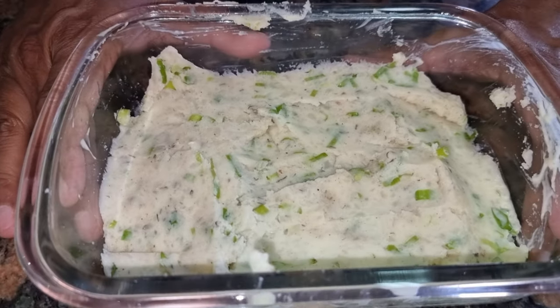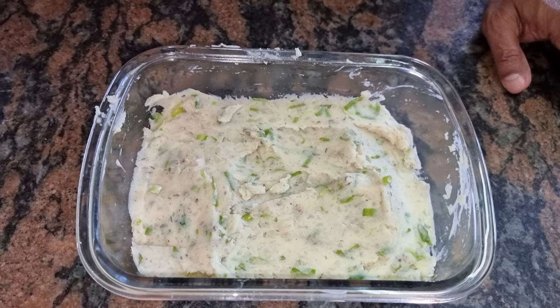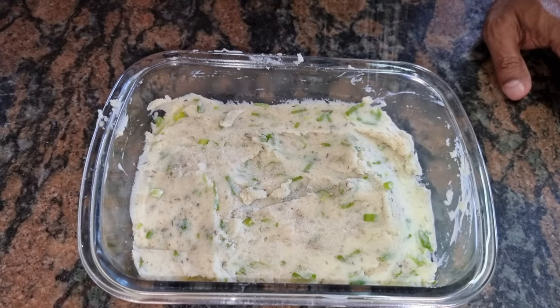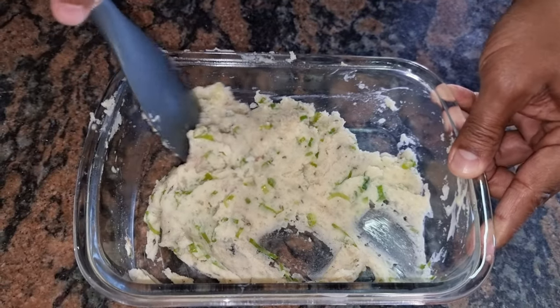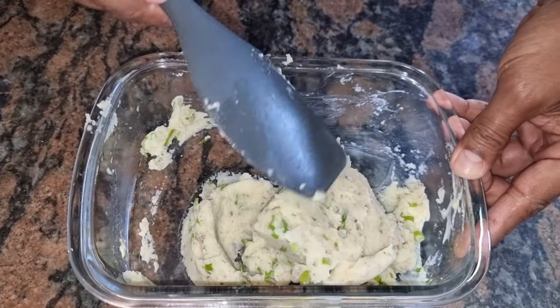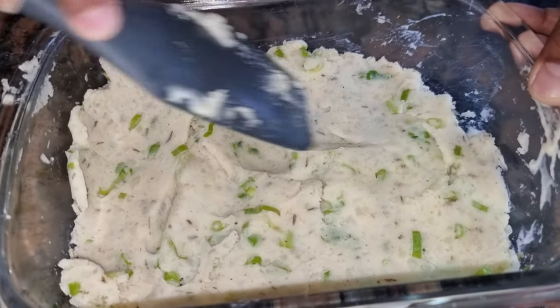And there you have it, our potato stuffing is now ready. I forgot to add in the salt, so quickly you can add in two pinches of salt and mix it one more time so we get the salt mixed in well. And there you have it, the stuffing is now ready.